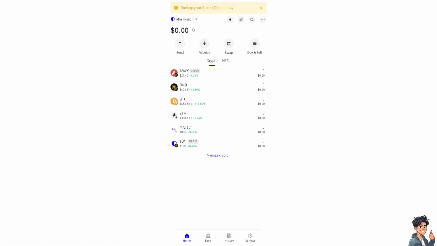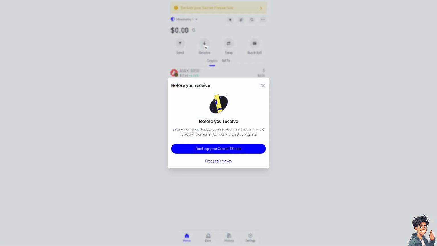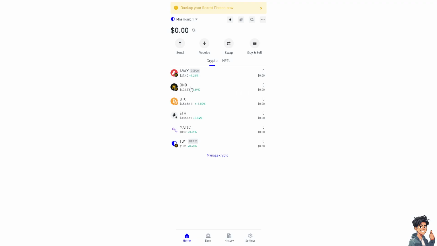Now, your wallet address is where others can send cryptocurrencies to you. Whether you're receiving payments, donations, or transferring funds between wallets, you need your address to complete transactions. For example, if you need to receive payments in cryptocurrencies for goods or any other services you provide, sharing your wallet address enables others to send payments directly to your wallet. But how do we find our wallet address?